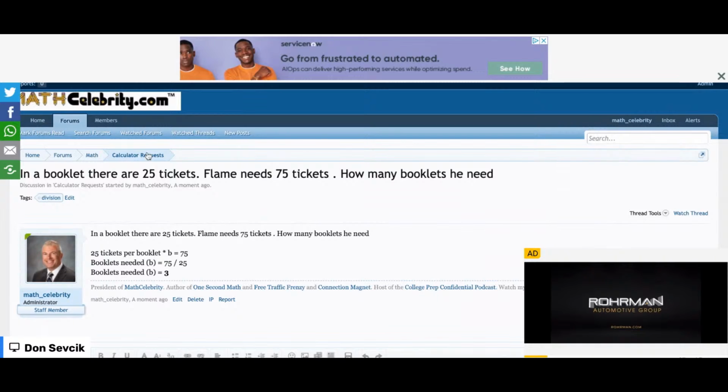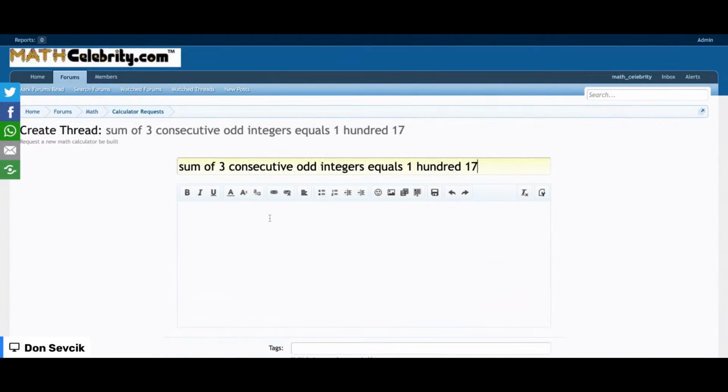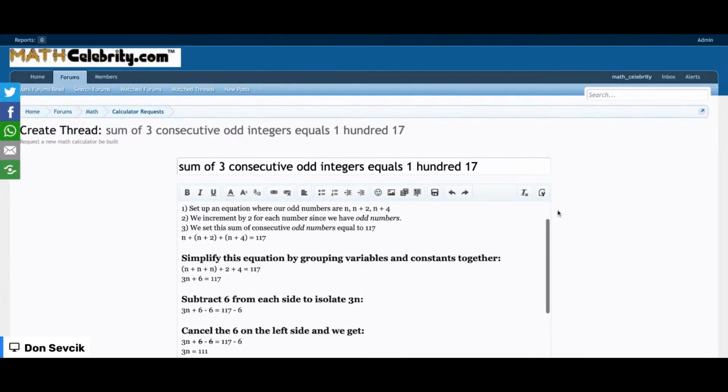Do sum of consecutive integers. These are automated on the Math Celebrity site, but the reason why this one fell out is because somebody typed 1 and then 100. So I can look into doing that. But what I'm going to do right here, I'm going off camera real quick. Copy this, and instead of 117, I'm going to write 117, the number, and it'll run. What I'm doing now is I ran this problem on the Math Celebrity calculator, and I'm going to paste in the math from the calculator.